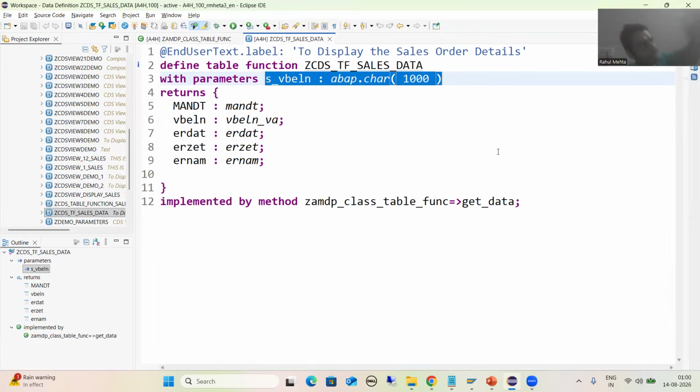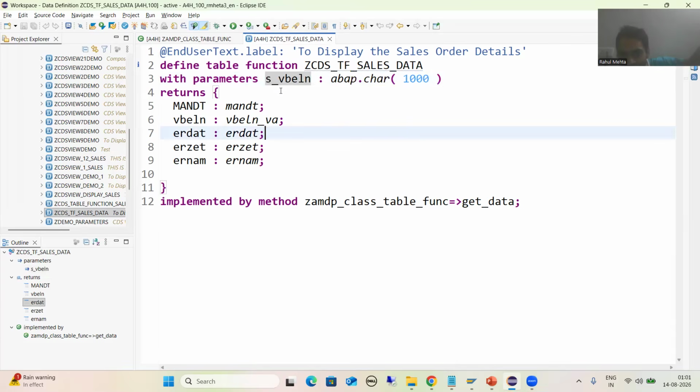It means from your program also, this select option needs to be converted to a dynamic where condition. So we have a dynamic where condition from the program also. This dynamic where condition will be passed to the CDS table function.